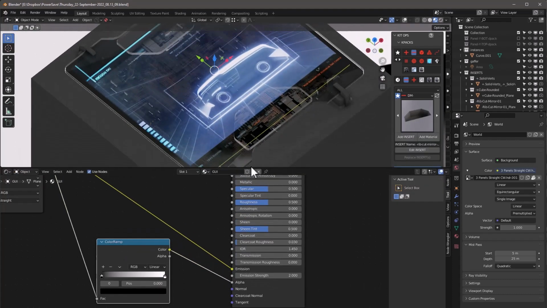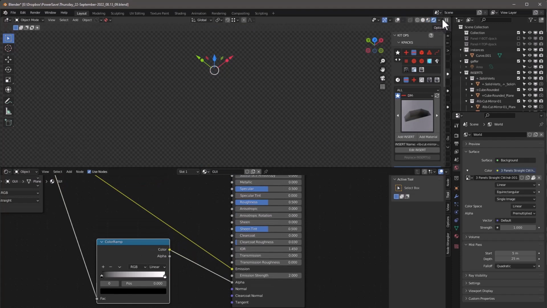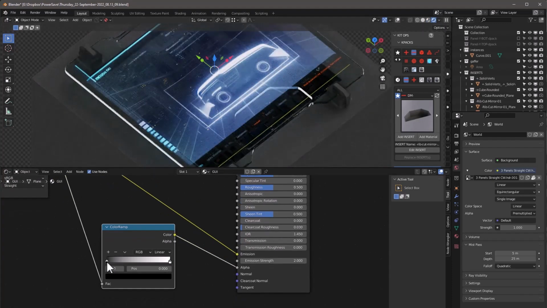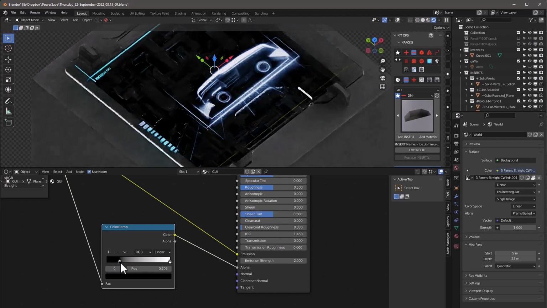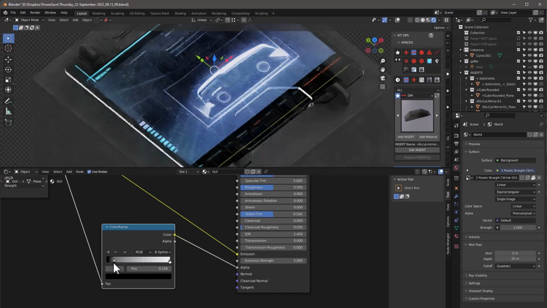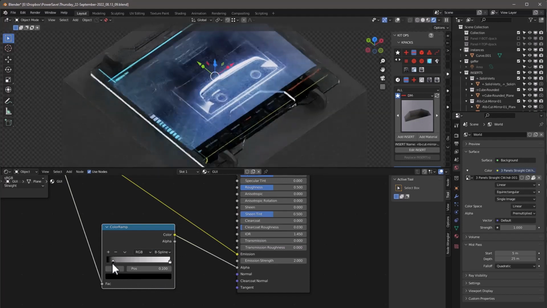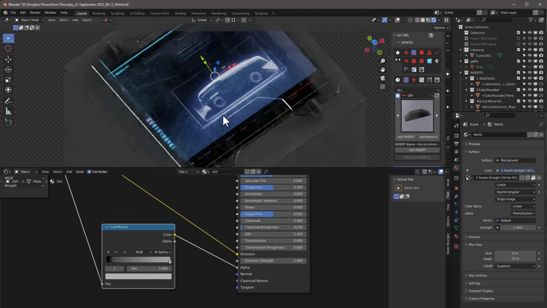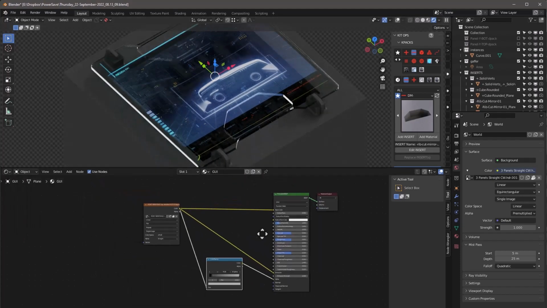Really what I need to do now is probably be in Cycles, because I want to see exactly what that's going to look like in Cycles. As I push this black up, it'll get less and less transparent, but it's kind of harsh. So we're going to go in and use a B-spline, and that's going to help us a little bit. So we'll push this up a little bit so we can see through like this. And then the white, I'm going to pull this down just a tad. So again, you can still see through. And that's going to be our material.